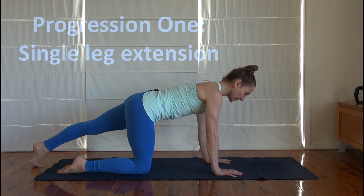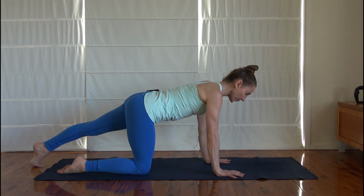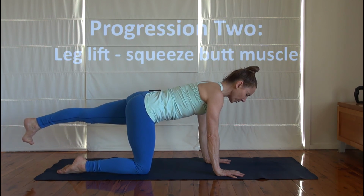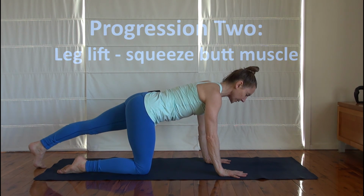And if you feel quite steady over time, really squeeze the glute of that leg that's behind. That's your butt muscle. So you squeeze this muscle strongly, and you start to get some stability from the lower part of the body as well. Eventually, when that glute muscle feels strong, and it doesn't take you any moment at all just to tighten it, you can float that leg, not very high. There's no need to lift it horizontal yet. So you're just making the glute muscle engage without changing the shape of your lower back. And you can place it down.